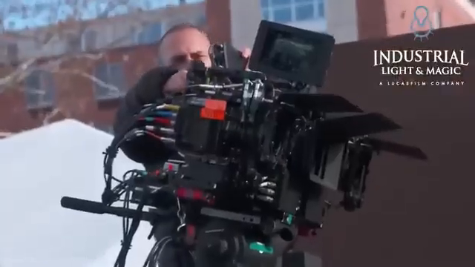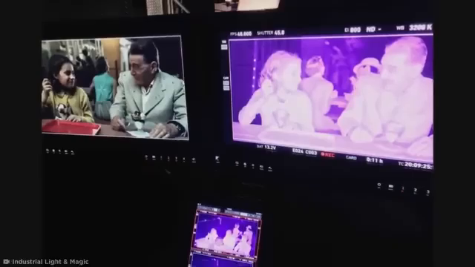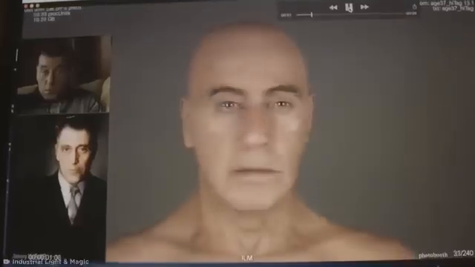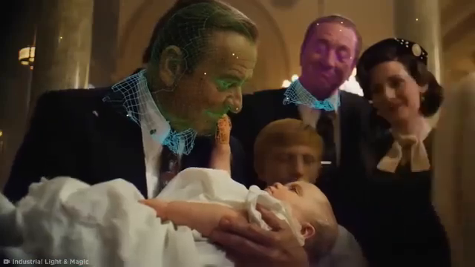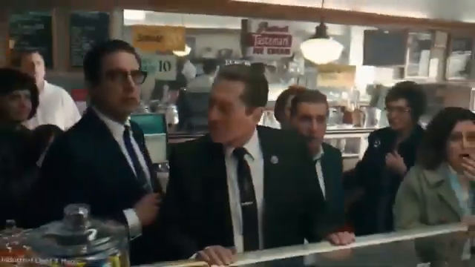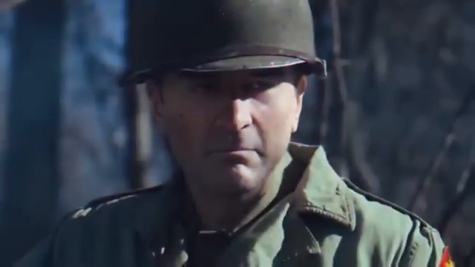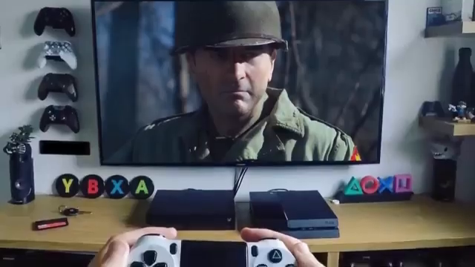The team, led by, you guessed it, ILM, designed a fancy new camera rig that would allow director Martin Scorsese to shoot as he normally would, while simultaneously capturing all the data needed to de-age the actors. ILM whipped out their brand spanking new software Flux that merged data with the camera images to make masks out of each actor's face. Basically, a young head on old shoulders. Let's be real though, this film isn't always that convincing. To me, this shot of a de-aged De Niro looks like something out of a video game.